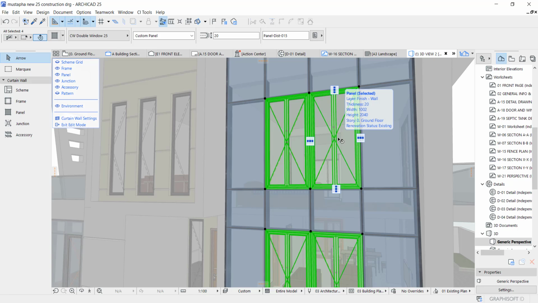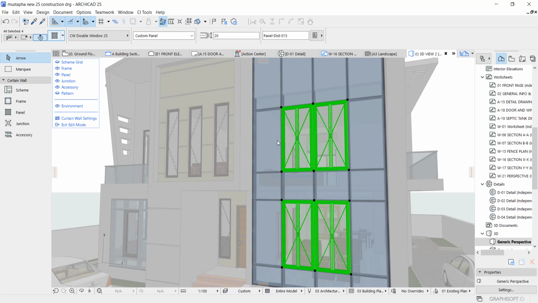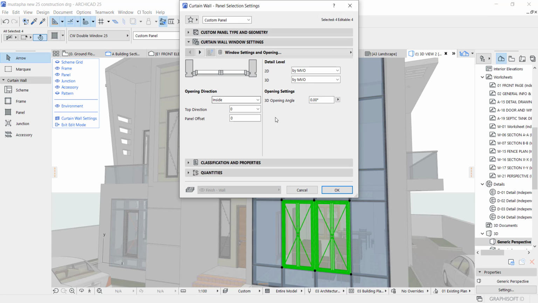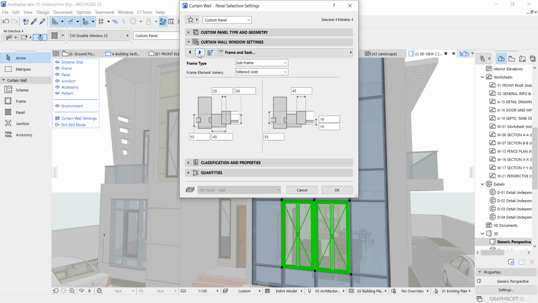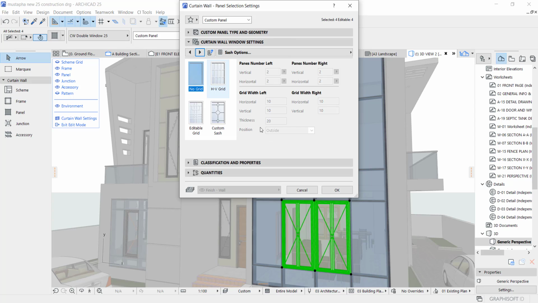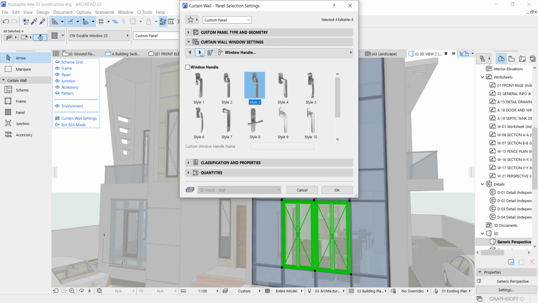So you can always go to the settings to change the color of the mullions, like so. So you can see push inside or outside. This is going to be pushed outside because of the casement window. Go to the next settings. You can always adjust whatever you need to adjust, but for now we are leaving that. Okay, if you have a custom window, you can. If you want to change the grid, you can. You can add handle.